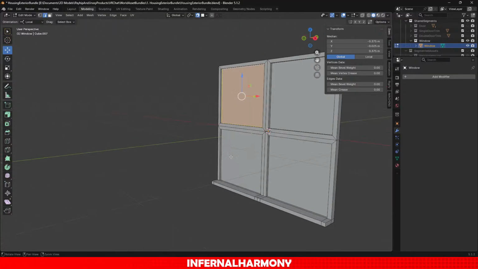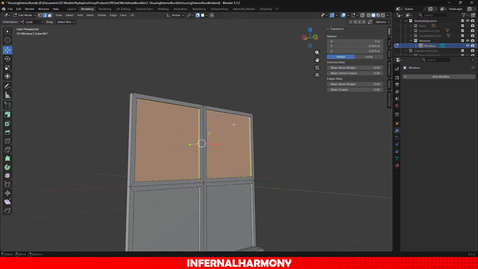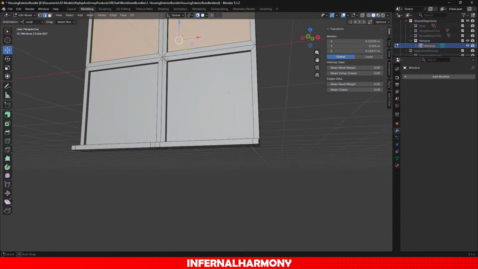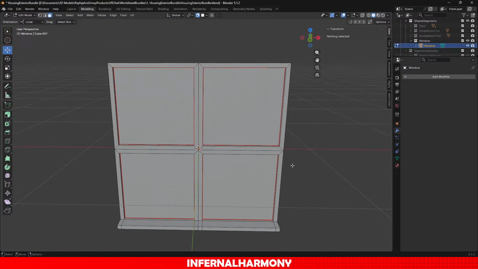Select the edges here for the window panes because they would be a completely different look from the other sections. Actually, something I could try, just select the faces themselves instead of the edge loops, edges, mark seams. There we go, that's perfect.